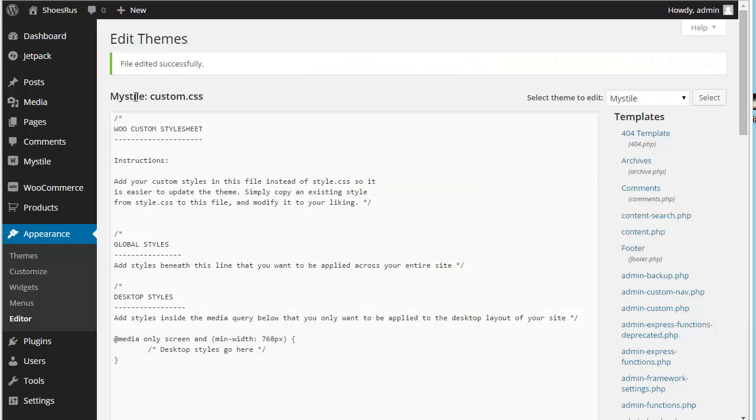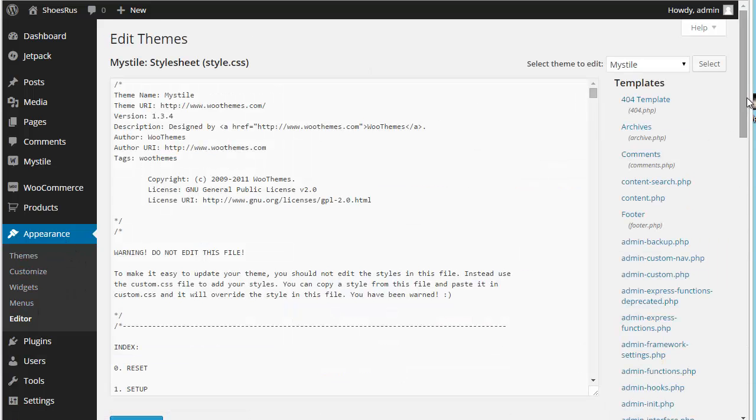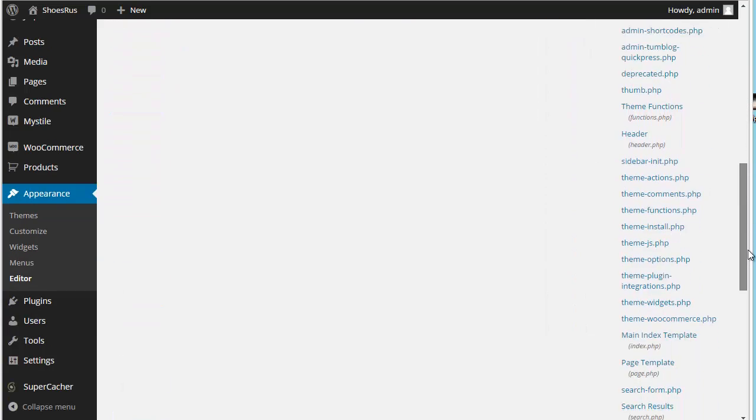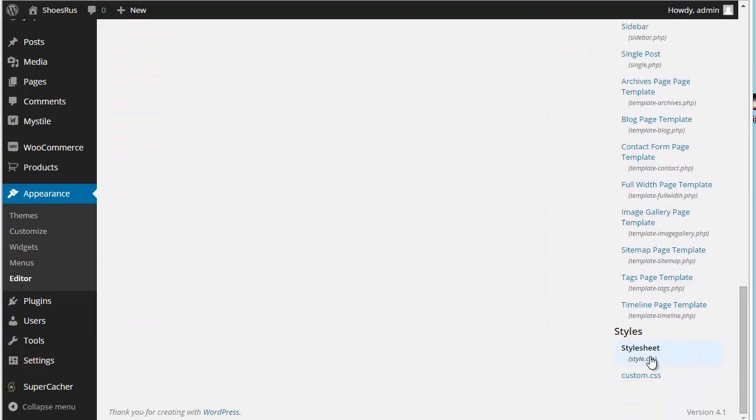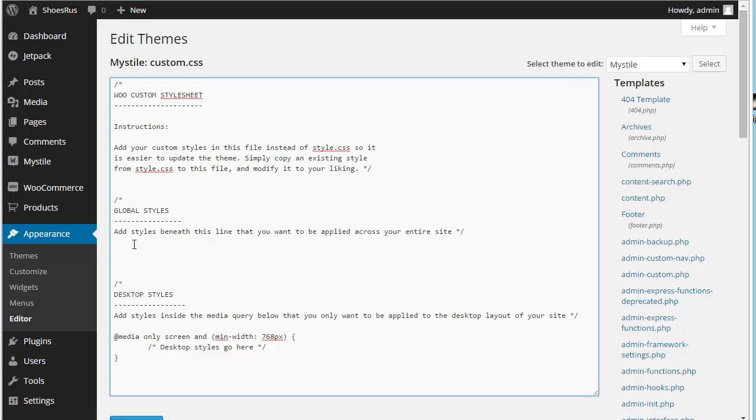If I go back to my editor, go to Appearance, and then select Editor, these are all the files that make up the theme on the right hand side. Now with this theme, we've got a custom CSS page, and what I can do here now is add code, and that's going to overwrite anything that's currently on the website.